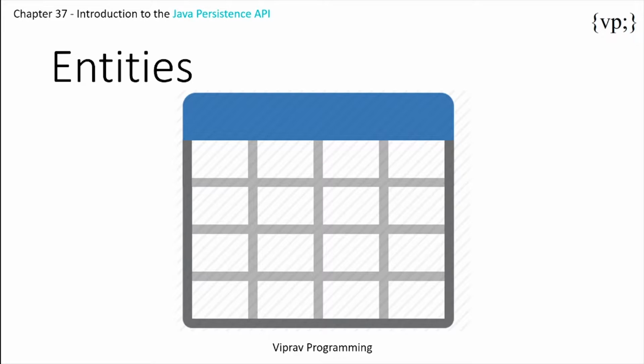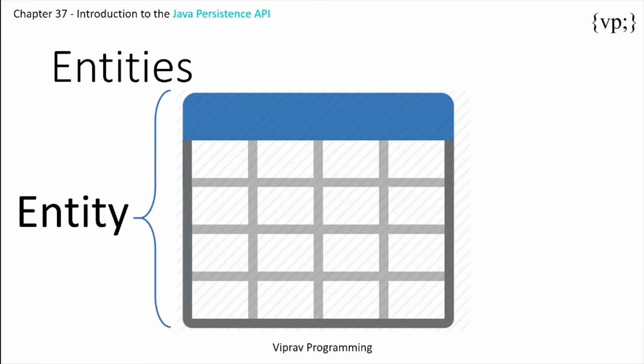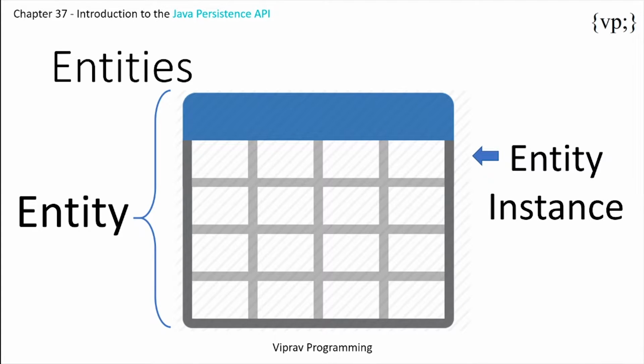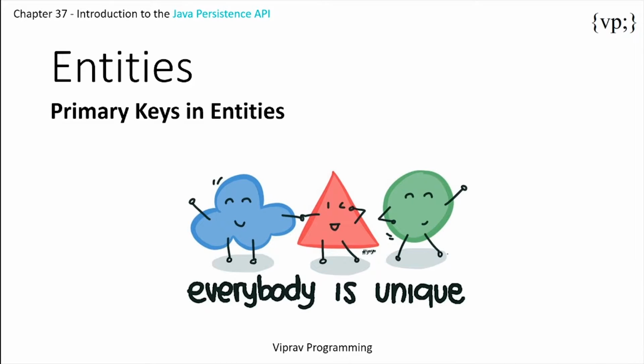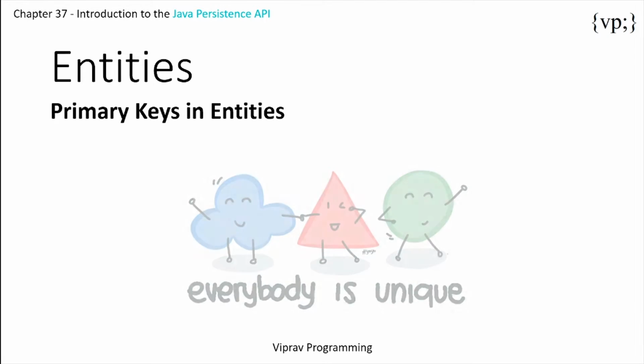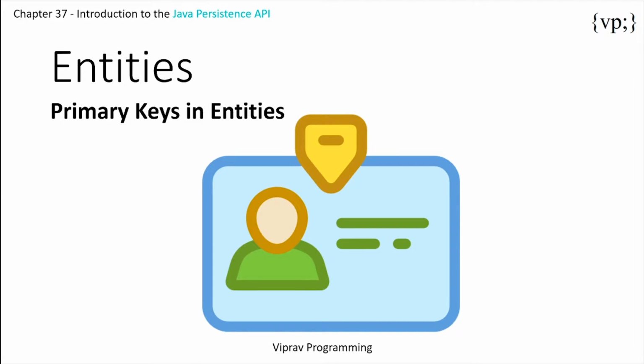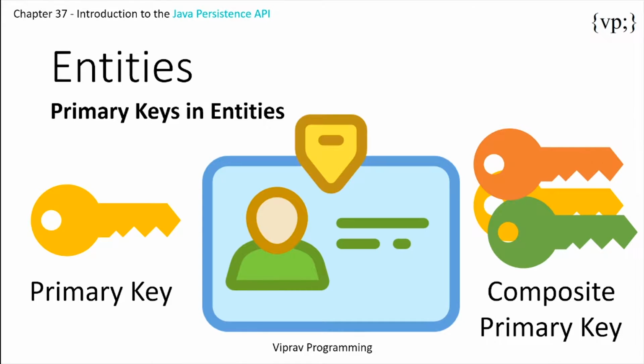An entity is a lightweight persistence domain object. Think of an entity as a representation of a table in a relational database, with an entity instance as a corresponding row of that table. Now, each entity has a unique object identifier. A customer entity, for example, might be identified by a customer number. The unique identifier or primary key enables clients to locate a particular entity instance. Every entity must have a primary key. An entity must either have a simple or a composite primary key, which is a primary key with multiple attributes like height, age, and name.